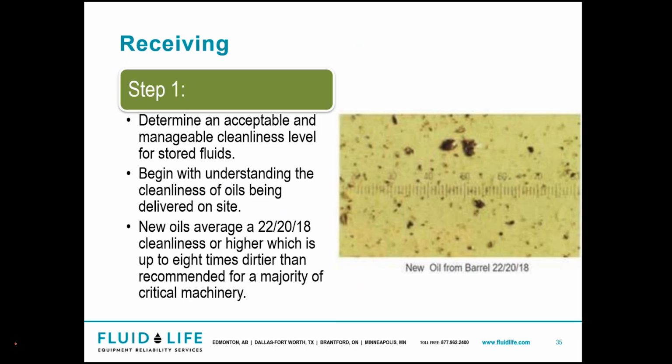So, for example, look at this here, 22/20/18. That's a fairly dirty oil, and that's just from the barrel. So, remember how I said that ideally you'd want a gear oil at 18/16/13? That's much dirtier. So like I said, up to 8 times dirtier than what's recommended for most critical machinery.